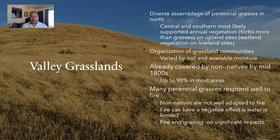What we do know about the valley grasslands is there's a diverse assemblage of perennial grasses in the north (Sacramento Valley), while in the central and southern San Joaquin part of the valley you mostly get annual vegetation. As a quick refresher: perennial means living more than one year; annual vegetation goes through a whole life cycle in one year. In the north you've got more perennial bunch grasses that live for a few years, whereas down here in the south, you more likely have forbs rather than grasses — annual herbaceous forbs on upland sites — along with wetland vegetation on lowland sites, and depending on moisture and soil type, possibly alkali desert scrub in areas lacking precipitation.